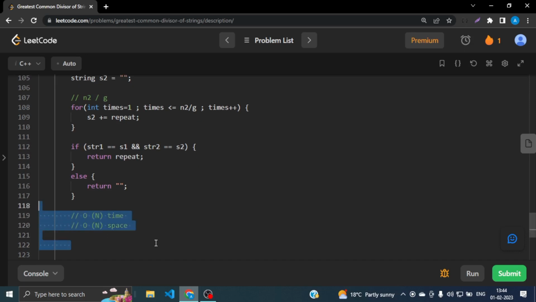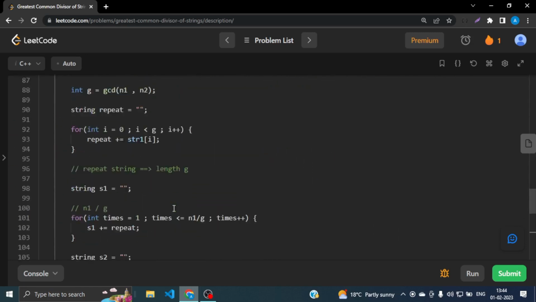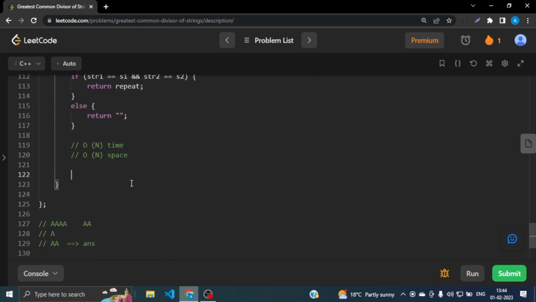This is the optimal approach, and that was the brute force one. These are the two approaches we have discussed for this problem.